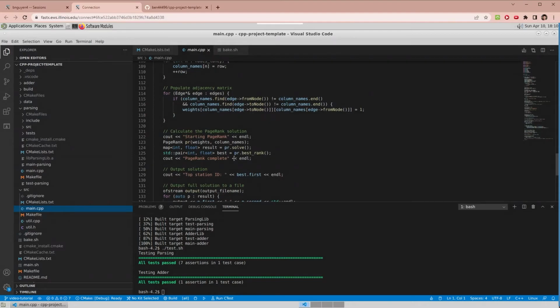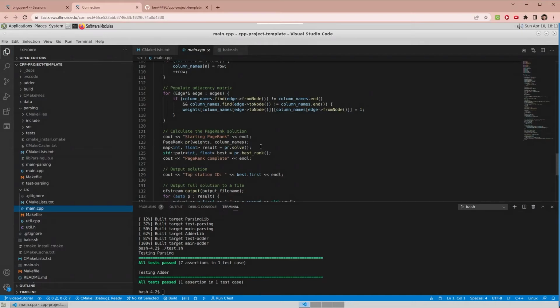But how I built this project template is basically the idea is each sub project, each algorithm, is a separate entity, right? Here we have PageRank. You can treat PageRank as its own entity with its own CMake files, its own include, its own source, its own main, and its own test, right? So this overall project directory is really more of an amalgamation of all these specific projects, okay?